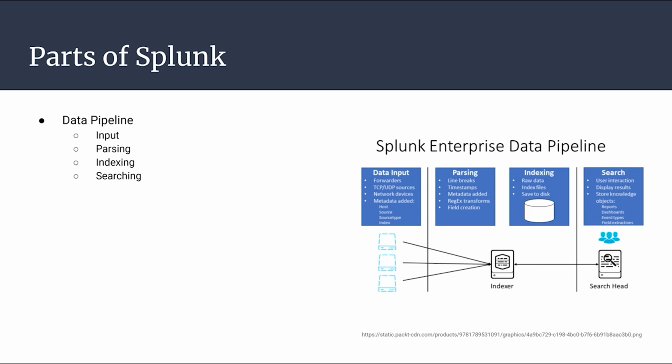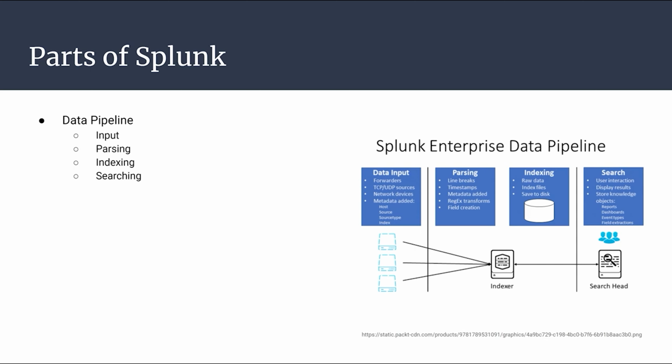The data input is where we have our forwarders, which we will also learn how to install in this course. Basically, what they do is take the data that is coming in, and that could be from, for example, firewalls or different network devices. It could also be login requests sent to our application, or basically anything that is going on in the backend of our applications or on our devices.